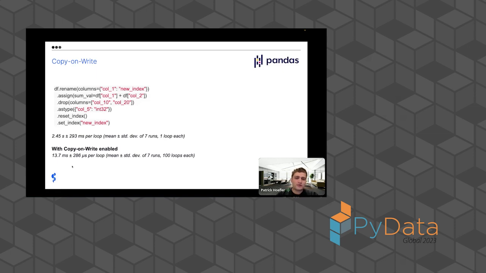Obviously, this won't be true for the average pandas workflow. As soon as you do a group by or a merge, then copy on write won't be helpful anymore because data most likely will need to be copied anyway. But as long as you're doing reshaping operations that don't change the length of your data frame, you will see a huge performance improvement. And then if you go back to group by, you will be back to normal, how it behaves right now.